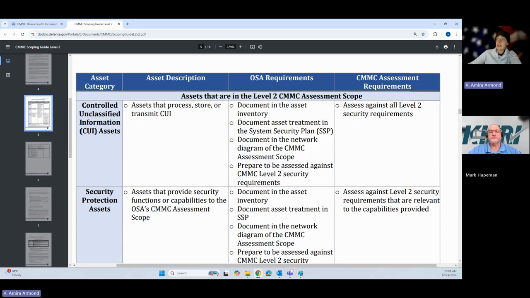Next, document the network diagram of the CMMC assessment scope. There's an expectation that when you're talking to your assessor, you'll have a network diagram that represents your environment. If you've got physical facilities, you probably want to include those too. You want to show the relationship of that asset to the rest of your network. Is there a big firewall between it and the other servers? Is it in a demilitarized zone? Is it publicly accessible? Is it in an interior area of the network? That's what we want to see here.